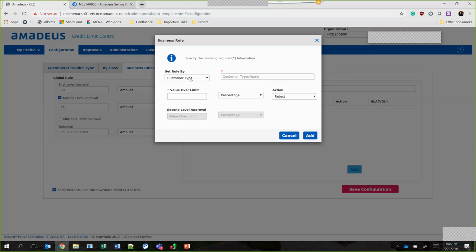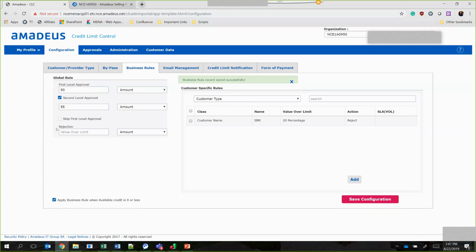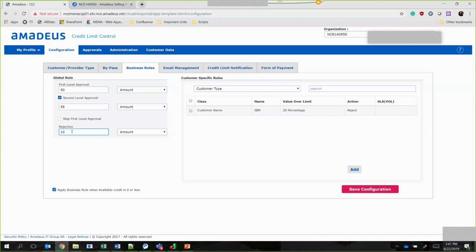To make it more clear, let's say I have customer name, I put it as IBM, I put the value limit, say 20%, and then I have reject. If you see here, let's say I have put this as 10. So I have two rejection rules.